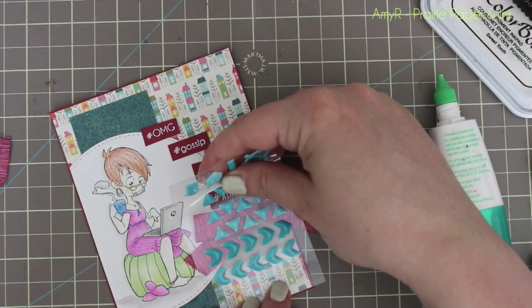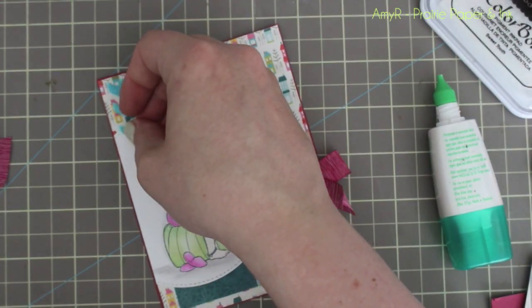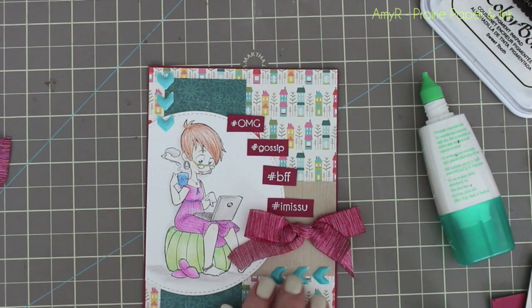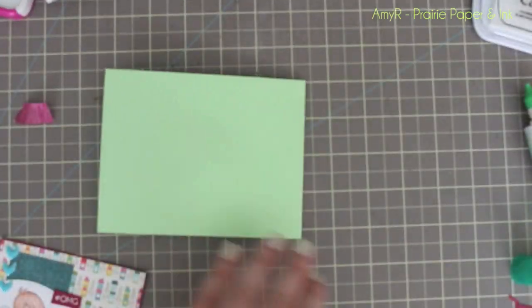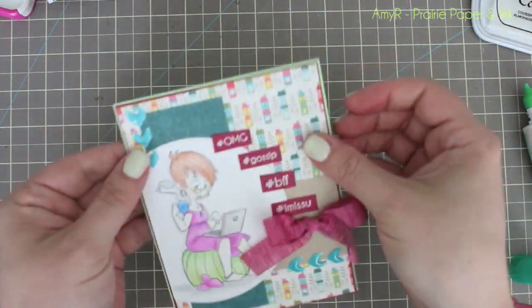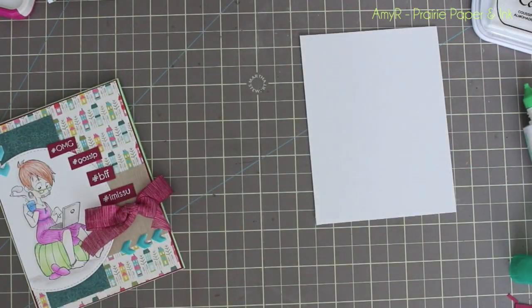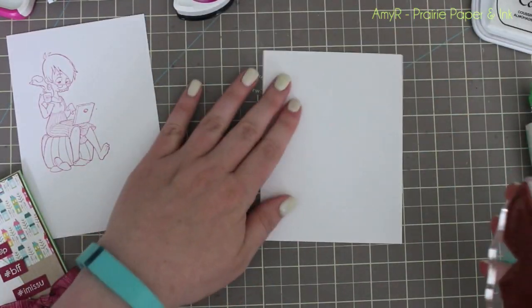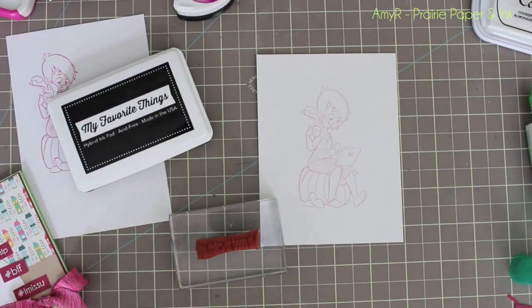I matted everything with the same berry-colored cardstock. I was going to add regular enamel dots, but then I remembered I had these little swimming pool arrow ones, which I thought would be really cute. I added three to the top corner and three of the darker ones below the ribbon. I found some green cardstock in my stash — I think it's Stampin' Up's old Gable Green, really old, but it kind of went with the green in the pattern paper. I adhered that to my card base — standard A2 size, four and a quarter by five and a half. Then I trimmed a piece of white cardstock for the inside of the card and stamped Coffee Sue again with Memento Lilac Posies ink, but stamped it off once on scrap first to get a lighter impression so it doesn't interfere with writing inside.